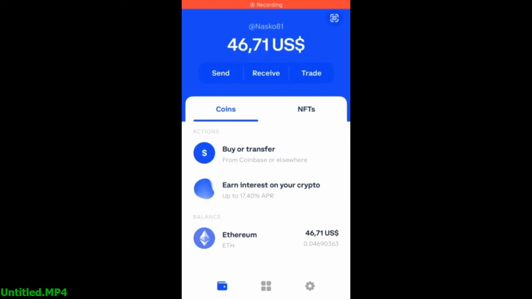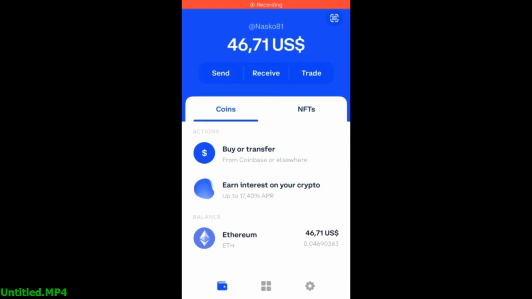So this is the third video which I make, so I cover the main wallets, which is MetaMask, Trust Wallet, and now the Coinbase. So it's very simple. The starting point of that video is when you already have Ethereum in your wallet.